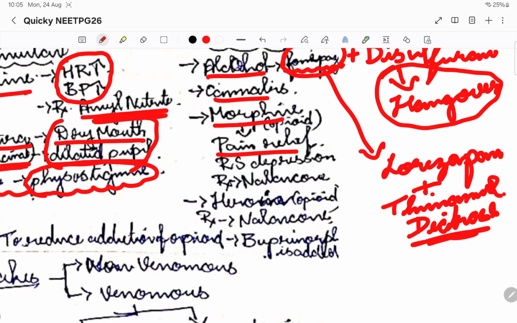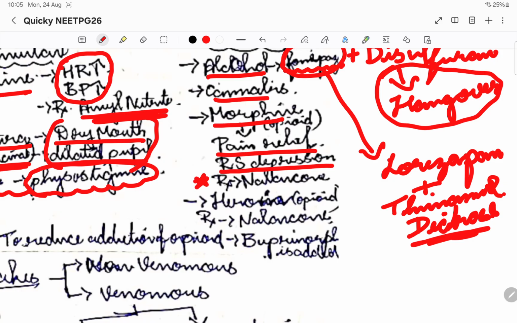It is a pain reliever that I told you, right? We used it in burns, also in general surgery. It is not for everyone that we use. Only for extreme pain is morphine used. It is used as a medical management, but there can be morphine drug substance abuse and all. So then respiratory depression will be there.